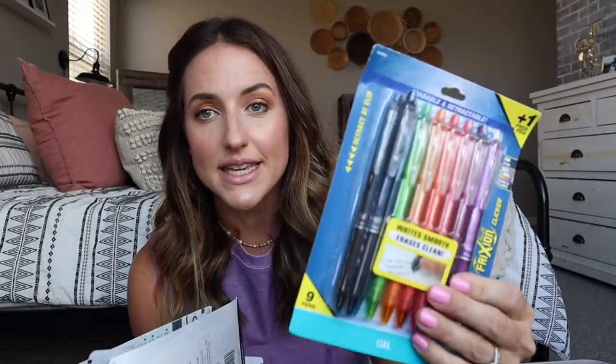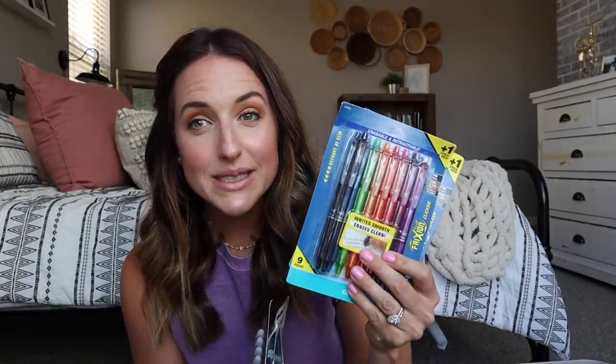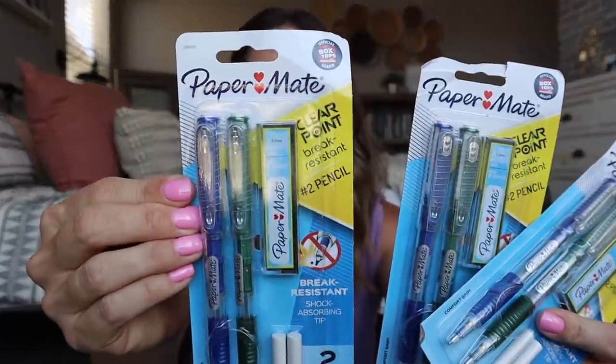I also went ahead and got a bunch of different pens and pencils. My kids love these erasable friction pens — they're my favorite too. That or the Paper Mate Flare are like my pen of choice if you're into stationery. These are expensive, so I will give my kids like three each and then when they run out, they're out — that's kind of like a back to school exciting supply. Got some black Sharpie markers, and then everybody got a package of mechanical pencils — the Paper Mate ones. These ones are break resistant because the other ones just break so easily, so I got four of those. We have a good quality pencil that I have so many of still, so that's why I didn't need those.